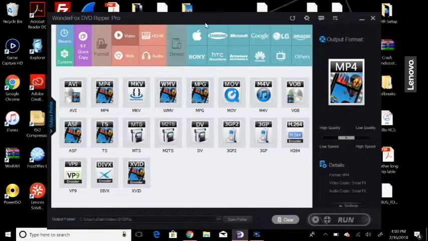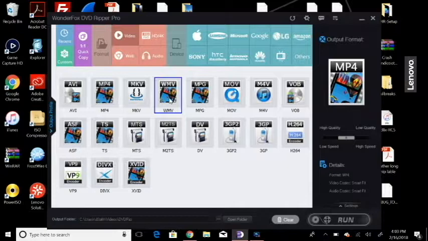You can set it to a specific device, whichever you wish. Usually MP4 codec video is pretty stable with all devices nowadays, so I would say that's the best thing to do. Then you have all your selections here: AVI, MP4. AVI is like the standard Windows video format. MP4 is for any kind of mobile format.